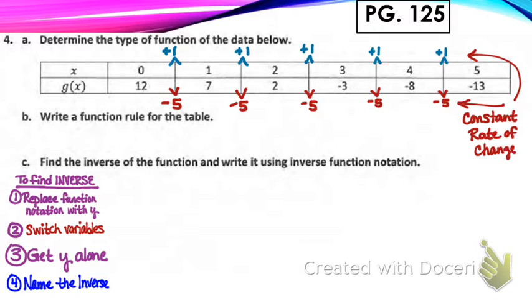What kind of function has a constant rate of change? Linear function. Another way to talk about a constant rate of change is to call it the slope. Y equals mx plus b. You guys are giving me so much good stuff. I'm like losing my own train of thought, which isn't a bad thing. So determine the type of function. This is a linear function.